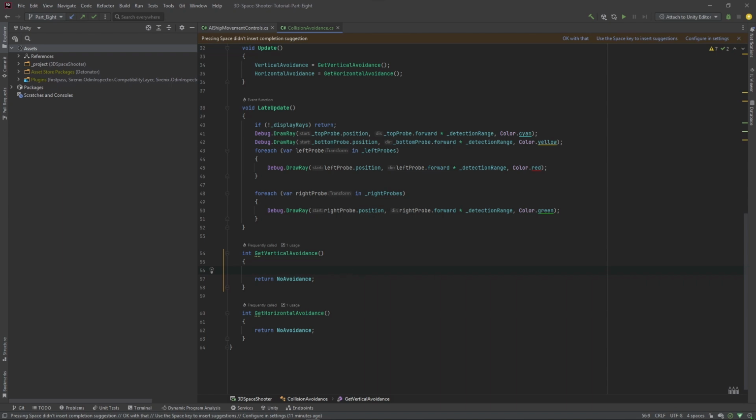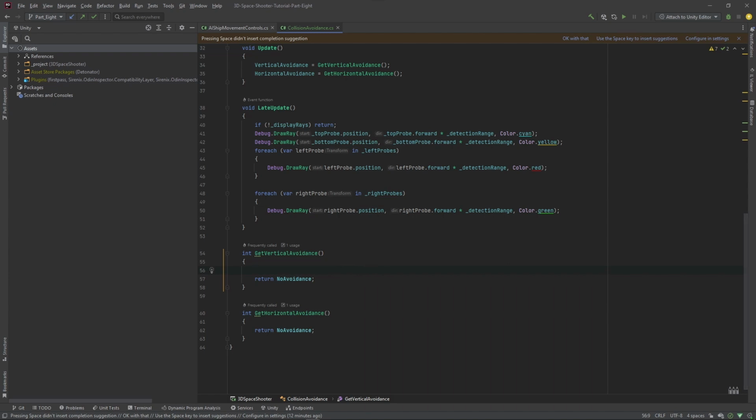And I'm actually wondering, because of the speed at which the pitch is applied, if we're about to collide with something on the top, we're going to pitch down. But very quickly, we will no longer be on a collision course with it. So we'll just resume back toward our target. And we'll see a lot of dipping up and down, I think. So I think what I want to do, instead of doing a raycast, is maybe do a sphere cast.